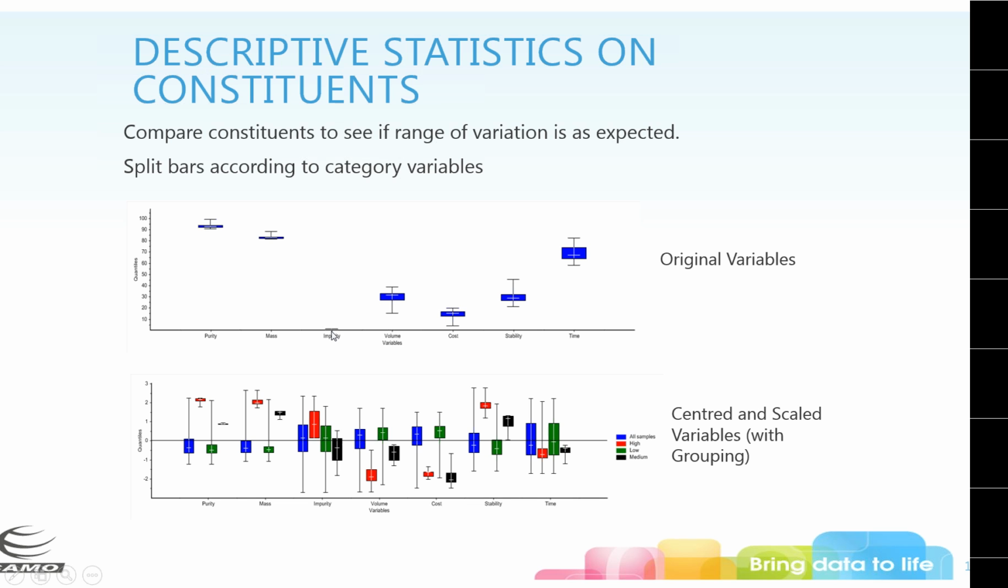So what you want to do then is, this tells you that you're definitely going to need to mean center and scale your data so that these variables of purity aren't considered important just because they happen to be a high number. And so this is here when we centered and scaled our variables. And you can do some sample grouping with this as well. So we can look at what the whole range is for all the samples together and what they are with the high, low, and medium. So you can see that some of these are changing a lot depending on which level of octane is in these samples.